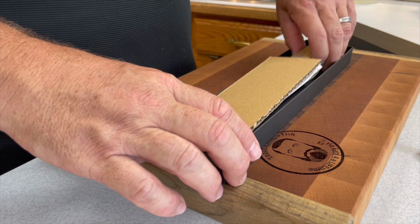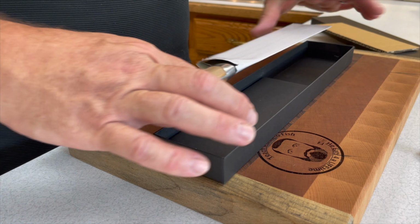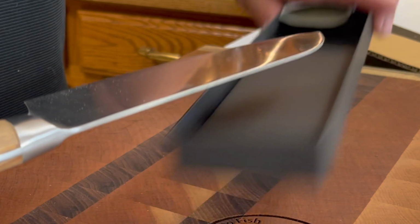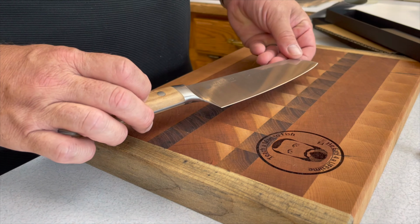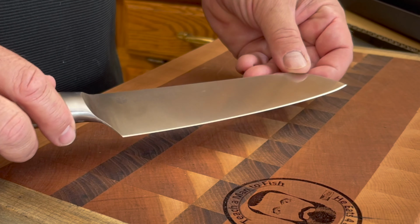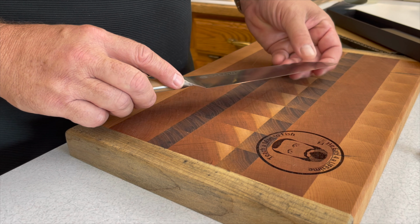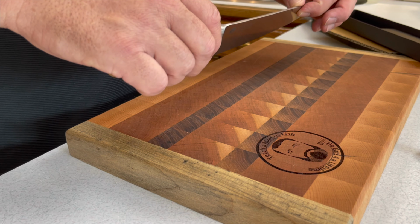They sent this over. It's a Japanese santoku knife with an olive wood handle. Beautiful knife. It comes in a pretty nice gift box. This unique santoku shape is kind of an all-around, all-purpose vegetable chef knife out of Japan. The bevel on it is a little bit different. We're going to see how this performs on our pork as well as our vegetables.